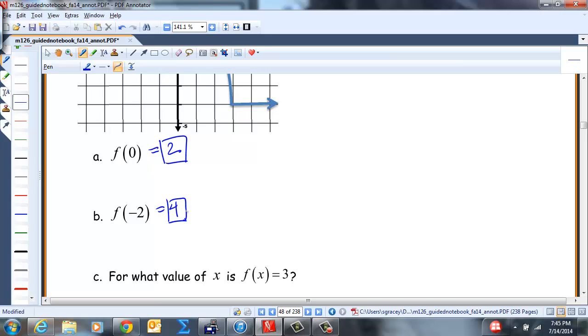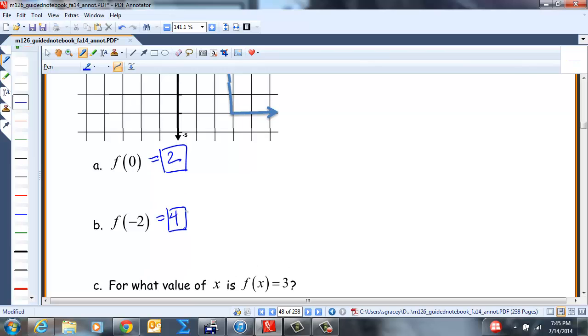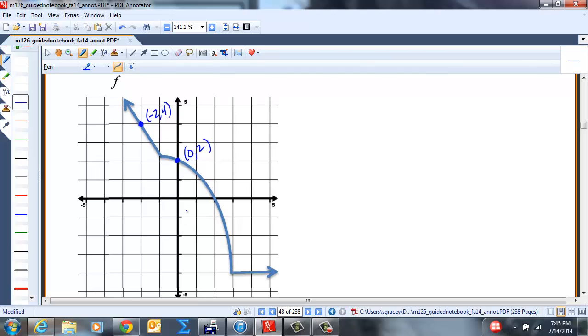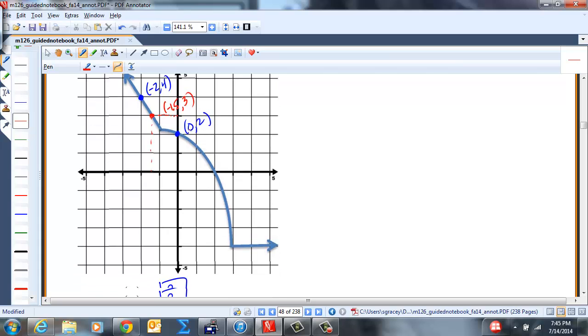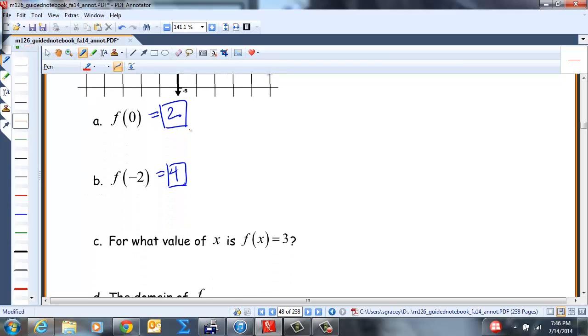All right, let's turn it around a little bit. Now we're being asked to find for what value or values of x the function value is equal to 3. So now we would go to y equals 3 and try to find the x value that would correspond. So here, if you look and kind of go across like this, you hit the graph here, and do you see that it's at about maybe negative 1.5? So negative 1.5, comma 3. So my answer to this one is when x is approximately negative 1.5.